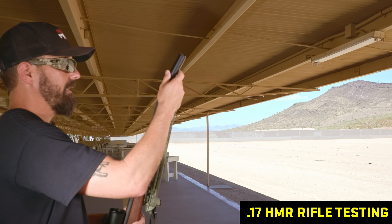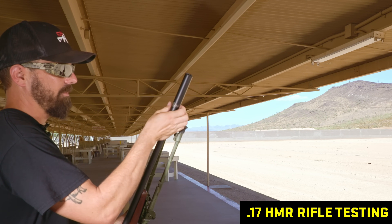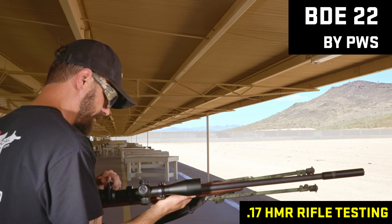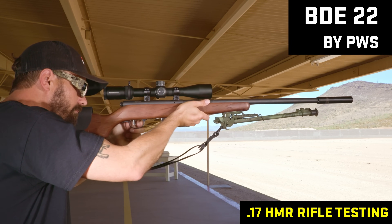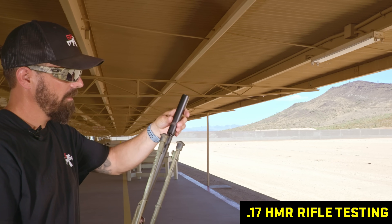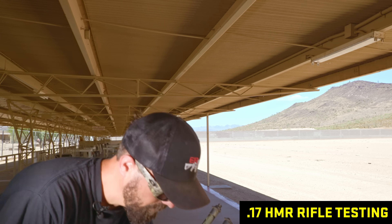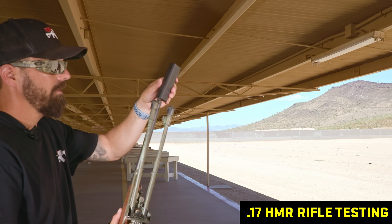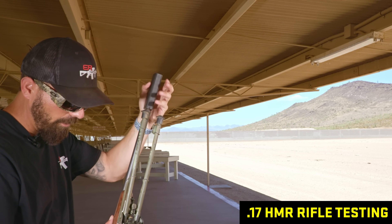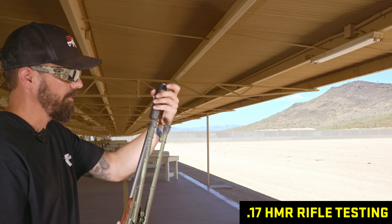The BDE — BDE has been solid taking number two place through all our tests so far. Let's see if it shines on this one. Now that's pitchy. I don't like that. There's a slight pitch difference in the pistol, but definitely much more apparent in this one. Definitely pitchy. I think so far the Sparrow and the Switch are the two favorites on 17 HMR.